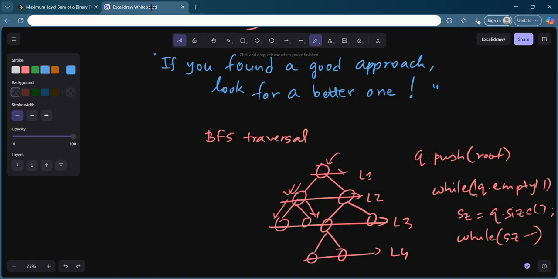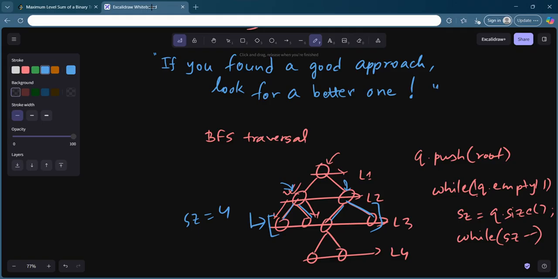You see, when you are starting to level order traverse this level, you have these two elements in your queue, right? Because when you were in this node, you had pushed the left node and the right node. And when you are starting to traverse this row, this level, you have all these elements in the queue, because when you were processing this level, you had pushed these elements. When you are processing this node, you had pushed these two elements. So the size of your queue is nothing but 4.